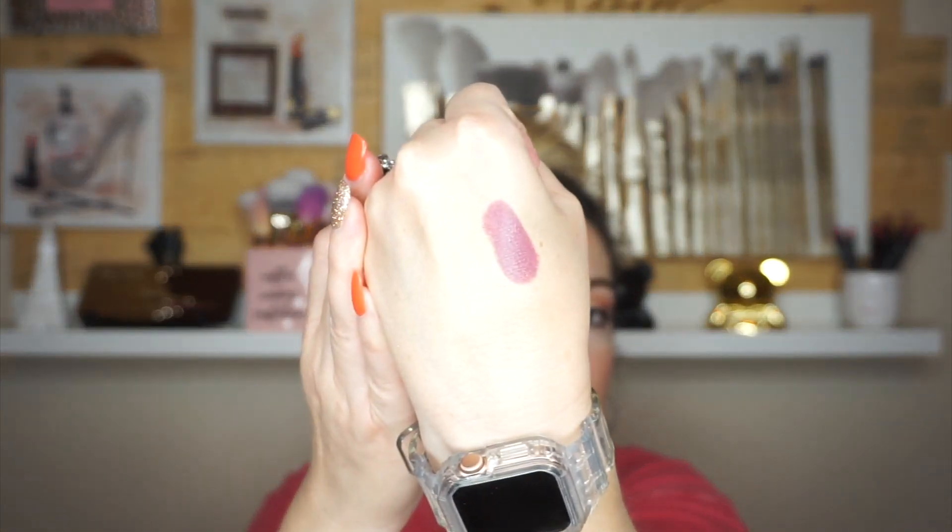I'll probably try to see if I can get that returned. I don't know if they have this at the store, but I guess we'll see. The color of the lipstick is really, really pretty — this is number five. The packaging is nice, although it was broken like I said. That is such a beautiful shade. I'm going to try to see if I can return it and get a new one, though they may or may not have it in store.